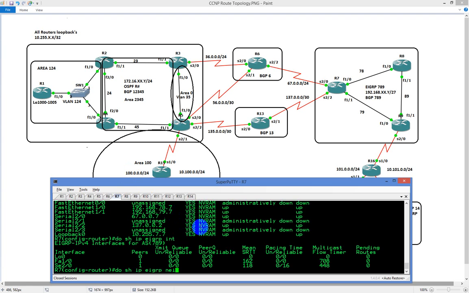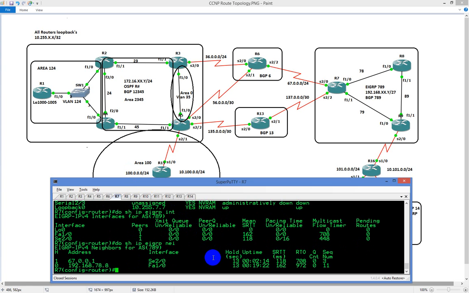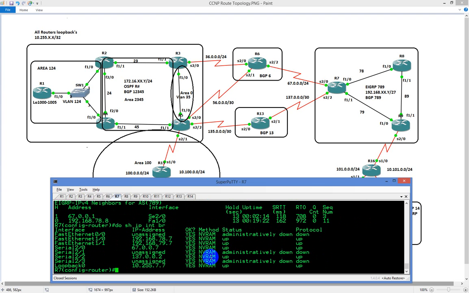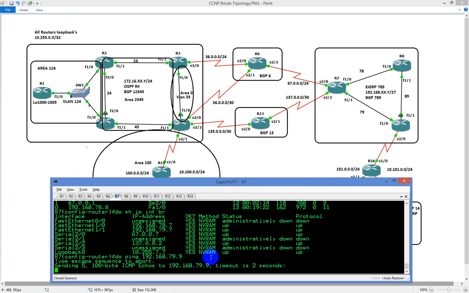And let's type in neighbors. Okay, so I obviously have a problem here. Let's see here. Do show ip interface brief. Do ping 192.168.79.9.